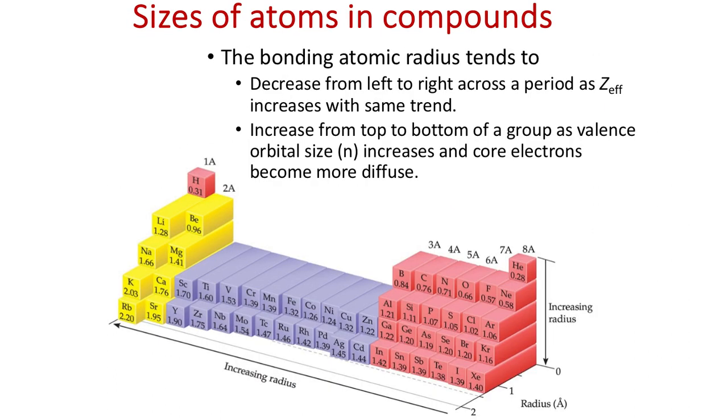Now, I think the reason why we talked about bonding atomic radius on the previous slide is when we see a chart like this, we can imagine that these are not the non-bonding radii, but the bonding radius. And so the bonding atomic radii are shown for elements below in the periodic table. And then the bonding atomic radius here is assuming single bonds.